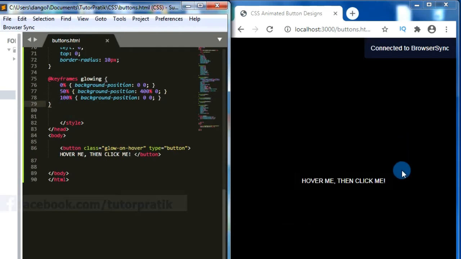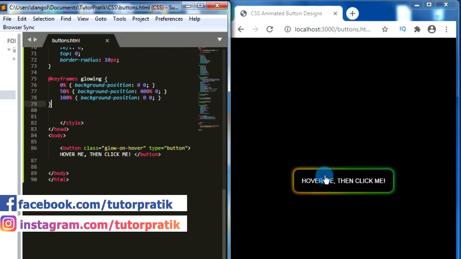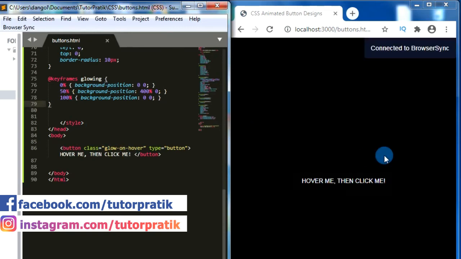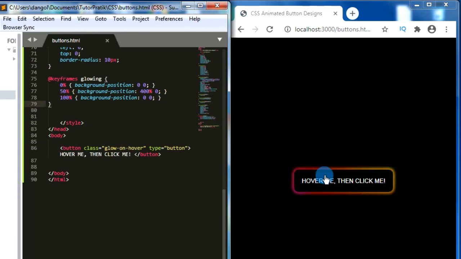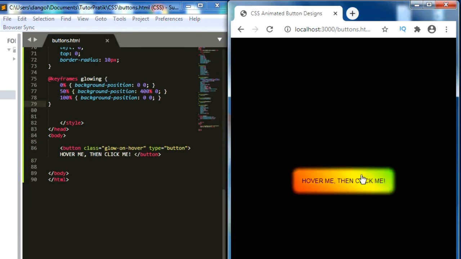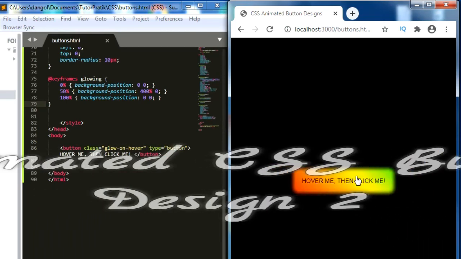Here, we can see how stunning CSS buttons we have now. We can see animated effects with rainbow colors moving slowly even while we hover the mouse on our CSS button. And as well as when we click and hold on this button, we can see this animated rainbow gradient color that overlaps our CSS button. Similarly, just by using various CSS definitions, we can make attractive and animated CSS buttons. Let's check some more animated CSS button designs.